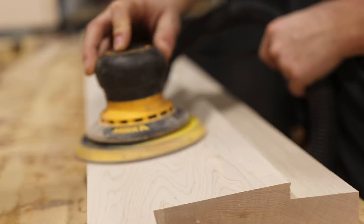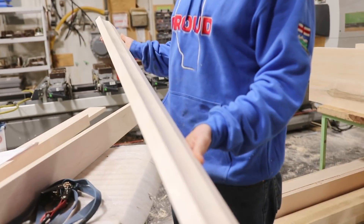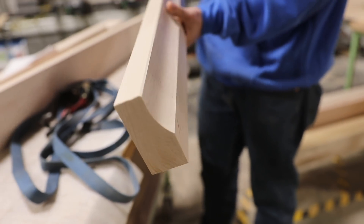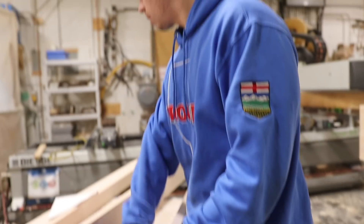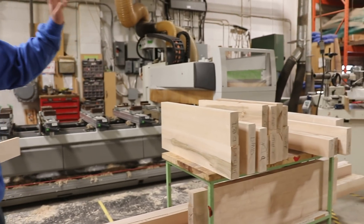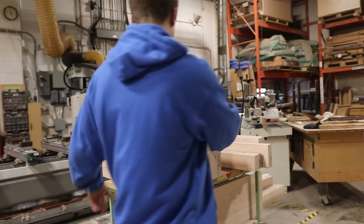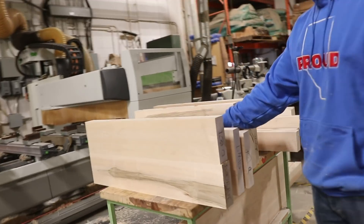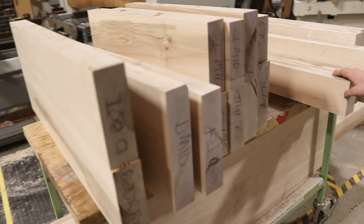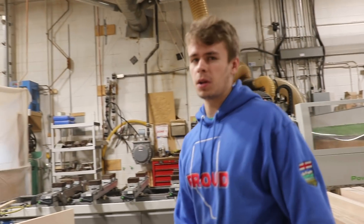So we're out here in front of the CNC now with some of the door components that they've been machining up here. This, I believe, is for the brick mold — there's that big profile that we're able to take out in one cut on the CNC. There's a few more components here, and then these are still some rough pieces. This all has to get milled yet. This is actually the door here — these are a few rails in the doors. The styles are on the bottom of the cart, but all of this still has to get machined on the CNC and put together. But let's head on down and we'll look at the jam and see how that's coming along.